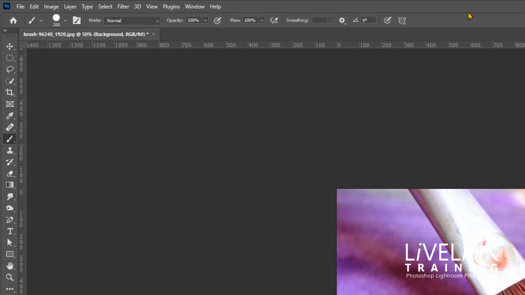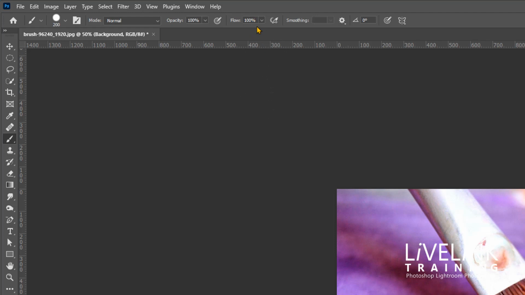So I'm just going to give you a couple of keyboard shortcuts that will make your life so much easier. Now the opacity, if I want to change the opacity of my brush, then I can just use the keys on the keyboard. So if I want the opacity to be 50%, I press the 5 key. If I want 20%, press the 2 key. If I want 25%, I press 2 and 5 close together. If I want it setting back up to 100% again, I press the 0 key.